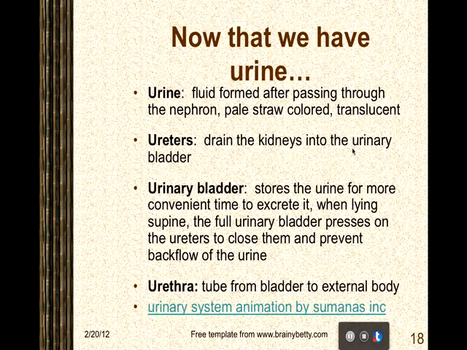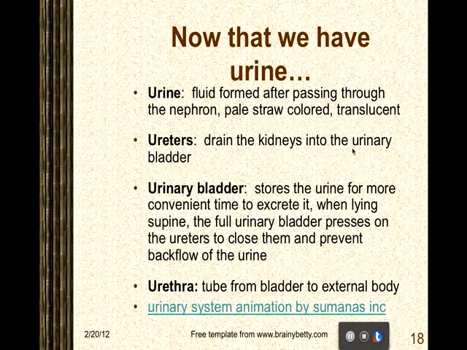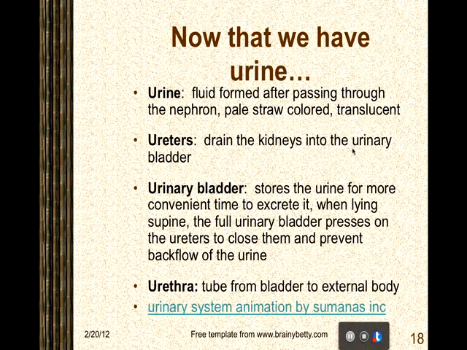The ureters are the tubes that drain the kidneys into the urinary bladder. The urinary bladder stores the urine until a convenient time to release it. When lying supine, the urinary bladder will actually pinch off the tubes to the ureters to prevent the fluid from flowing backwards into the kidney. This also keeps any of the fluid produced in the kidney from getting into the bladder when this occurs. This is why when you get up in the morning, you will need to empty your bladder not long after sitting or standing up. The urethra is a tube which connects from the urinary bladder to the external body.